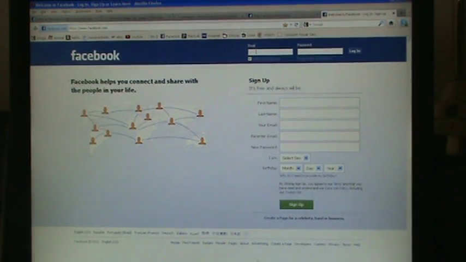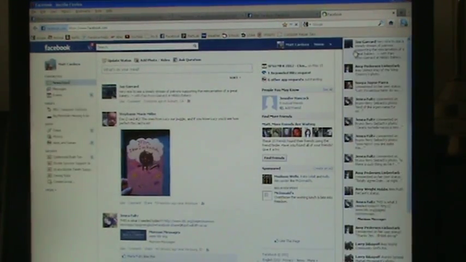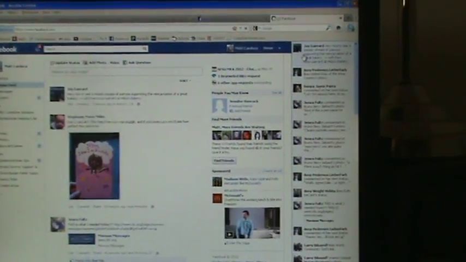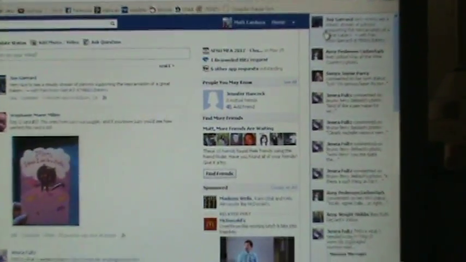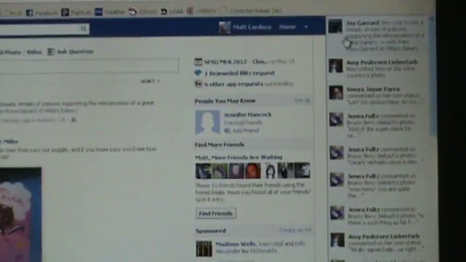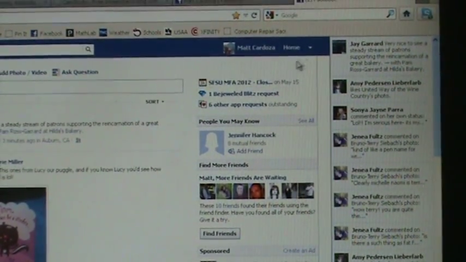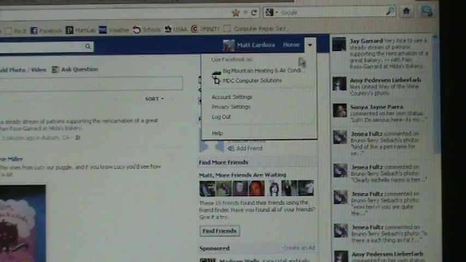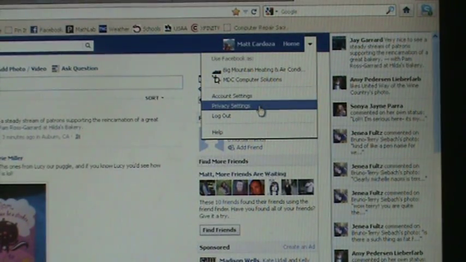So open Facebook and log in under the account which you'd like to change the setting for. And in the upper right corner here, there's a down arrow. You're going to want to click that and then click on privacy settings.